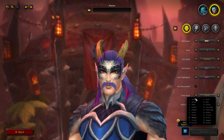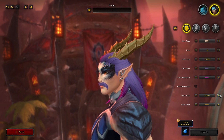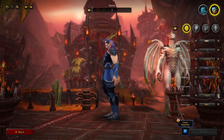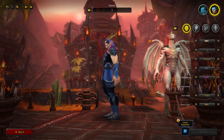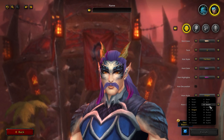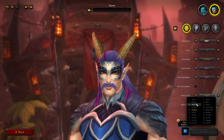For horn styles, you have 20 horn styles. As I mentioned in the Drakthir dragon video, these are all the exact same horns available for the dragon model. So you can make your model pretty much exactly the same as your dragon in regards to horn styles and colorations, but it is completely separate — changes here do not change the dragon form. You can have one horn style for your visage form and another for your Drakthir dragon.